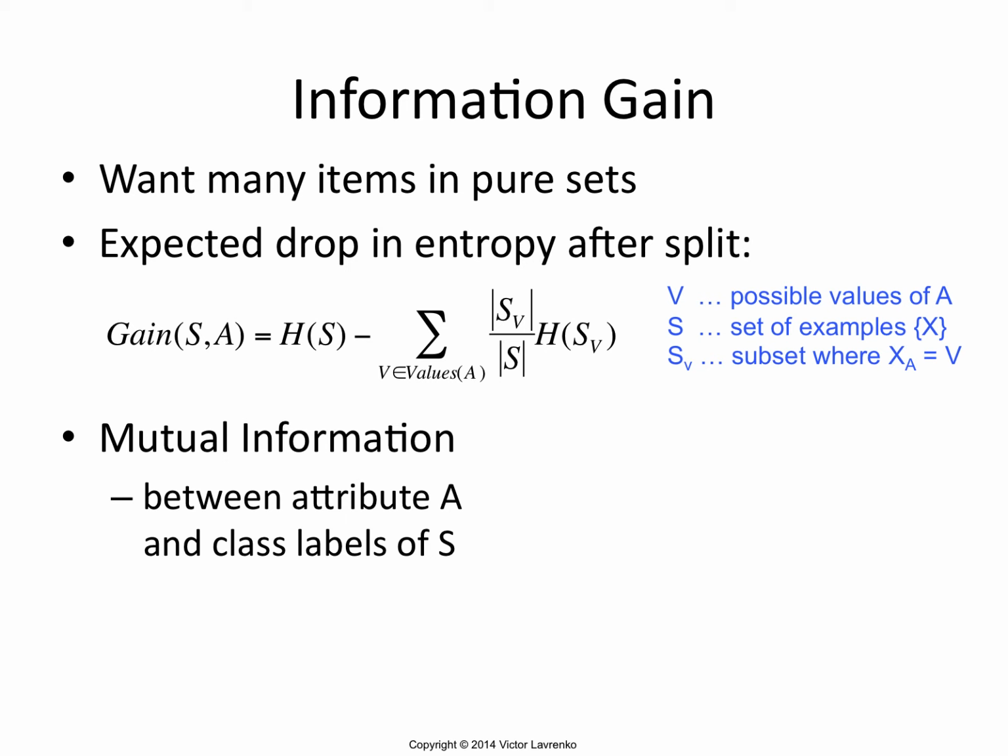And note what we're also doing here is we're multiplying those entropies by some numbers. So what are those numbers? Those numbers basically tell us how big each one of the subsets is. So the numerator is the size of the subset. Right? So if v was rainy, for example, that tells us how many rainy days we had in our set that we were splitting. And S is the total number of examples before we did the split.